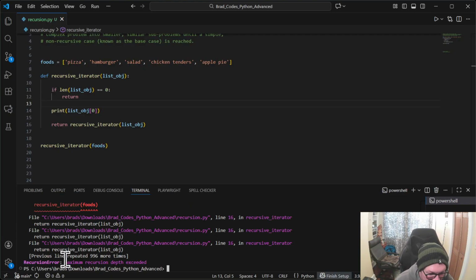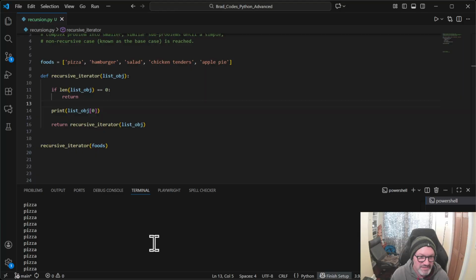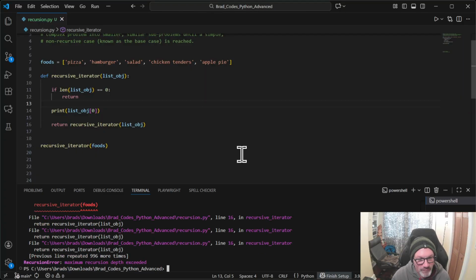And here we see maximum recursion depth exceeded. All we did is print out pizza very, very many times. We did not include a recursive step here. We did nothing to make this list object progress to our base case of having 0 length, and that's why we got this maximum recursion depth. The function keeps calling the function again. How recursion ends is that when we get to the final base case, it returns that function, and then it keeps returning the different function calls until we have a value.